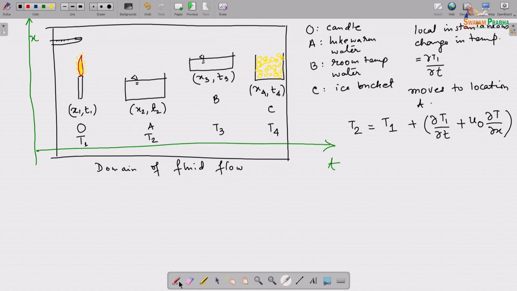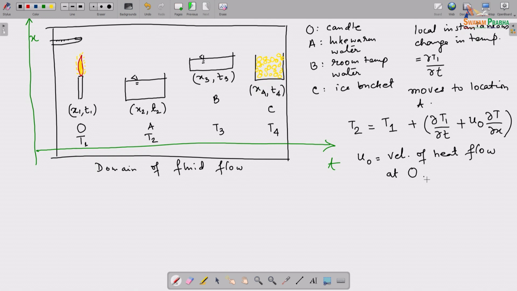So, that is important to write, isn't it? What is u naught? So, u naught is essentially the velocity of heat flow, and this is the velocity of heat flow, say at O. This is at O, isn't it? And I am saying that I am taking the same velocity of heat flow which is at location O, right. So, let me repeat that.